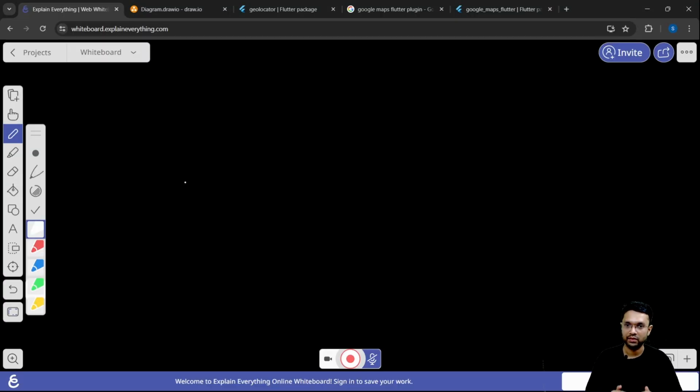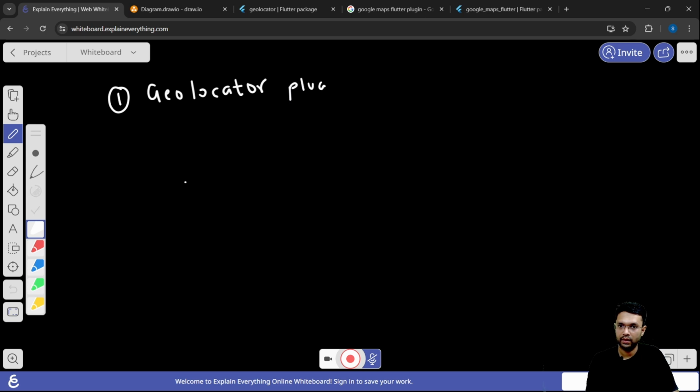Let's begin with the discussion of the blueprint of our GPS positioning app. I'm going to use a geolocator plugin. Over here we are going to get the live location in the form of latitude and longitude.